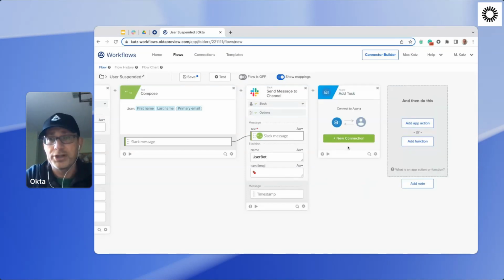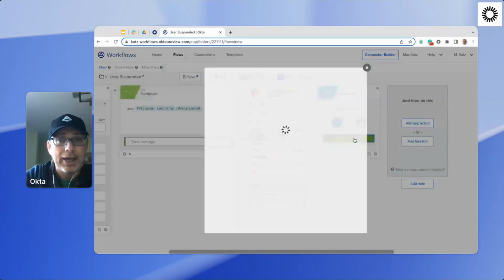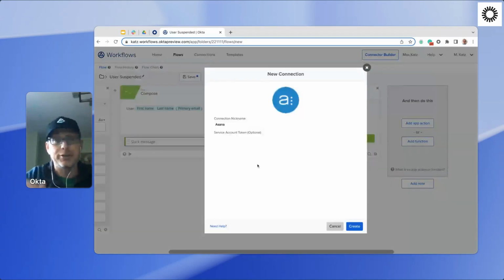All right. And so what's going to happen is that it's going to say, well, there is no existing Asana connection. And then it's going to offer me to create a new connection. So I click new connection. And now every service is going to be a little bit different, but you would enter whatever information it requires and then create a connection, right? For example, if you use any of the Google services, it's going to be similar to doing a sign-in with Google or like Facebook or Twitter, right? It's going to prompt you and say, do you allow the service to connect? And then you say yes, okay? But once you create a connection, it will appear in the connection step, okay?